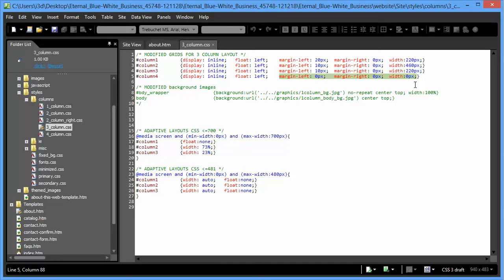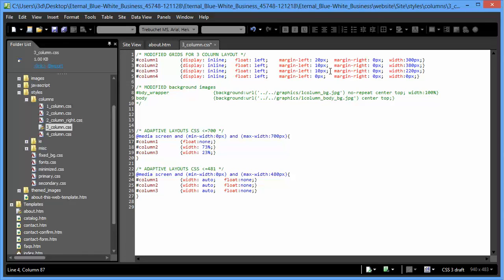So if you want to change a width, for example, this column number 1, that's the left side column, if you needed to increase the size, let's say we wanted to make this 300 pixels wide. Well, we're going to have to reduce something else by 80 pixels, okay, because it was 220, we increased it by 80, we need to make something else 80 less. So we could reduce the right hand column to 140, or we could reduce the center column to 380, or we could reduce the left and the right column widths, or any combination.